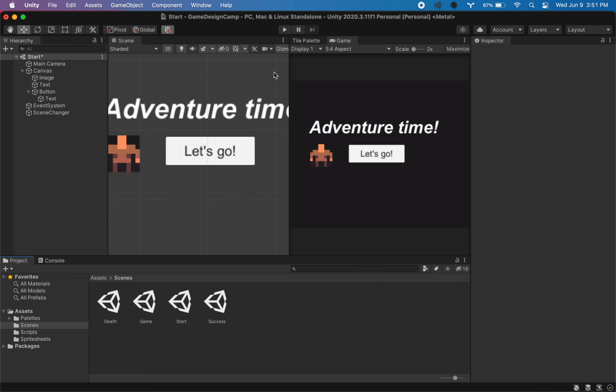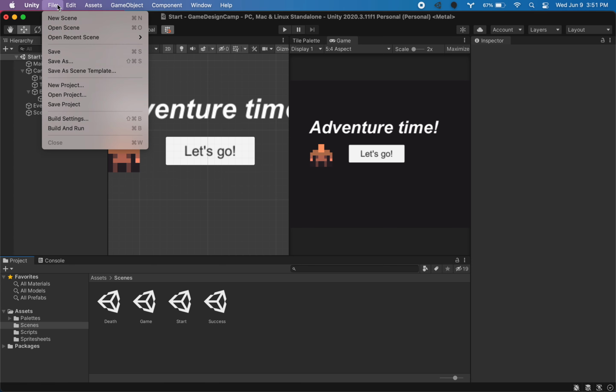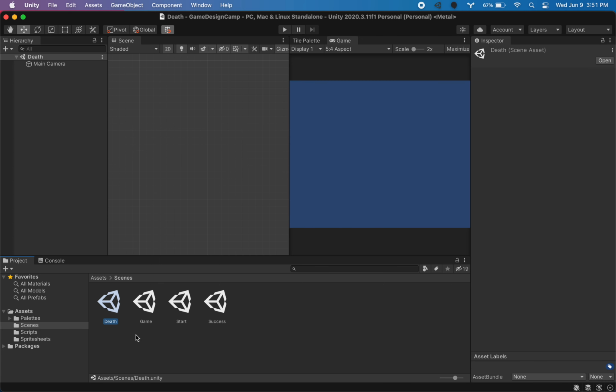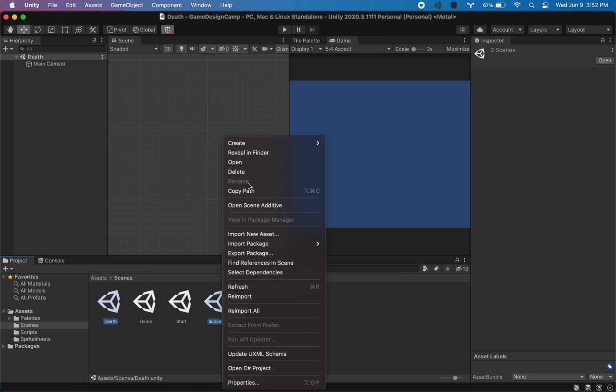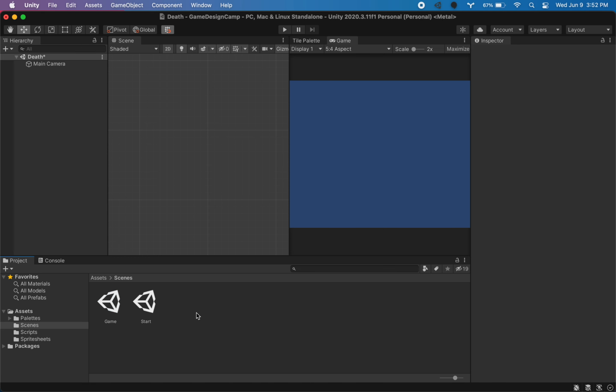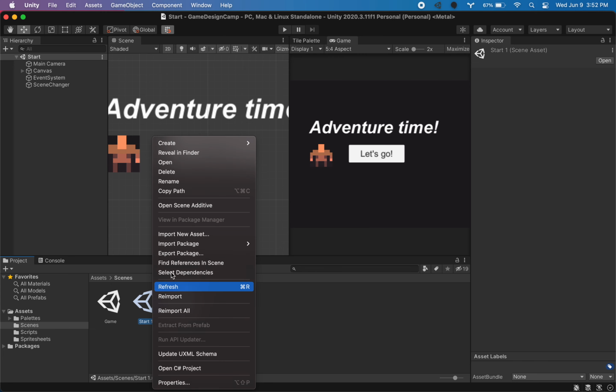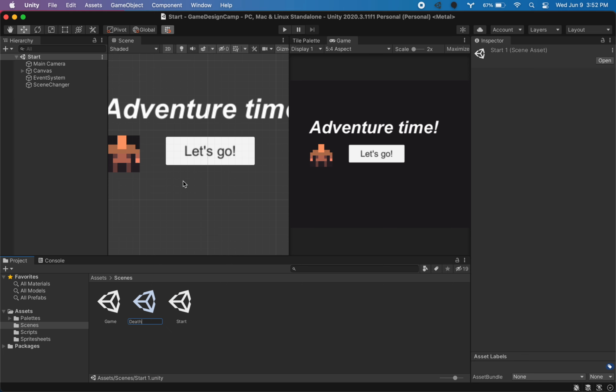All right. Before I go and edit these, I'm going to save my start menu. And now I can go in and start to edit my death menu. Okay, oh no, wait. I think I duplicated them before I saved the start menu. Okay, wait, let's do that again real quick. I'm going to delete these, go back to my start menu. Okay, duplicate, rename, death.